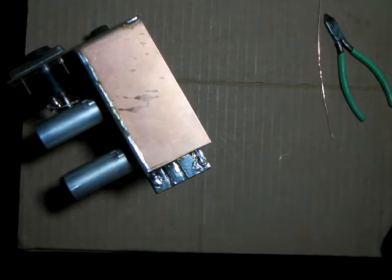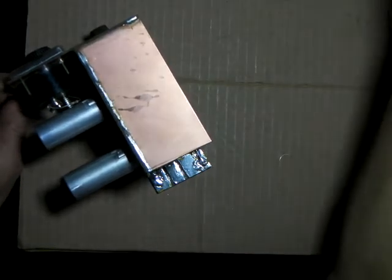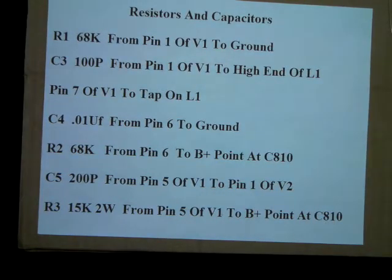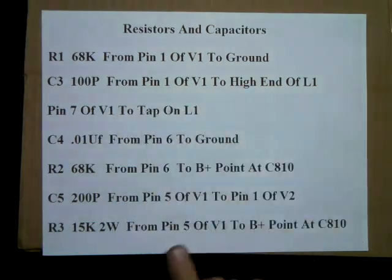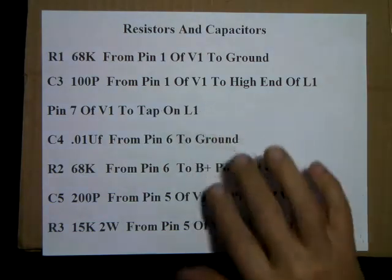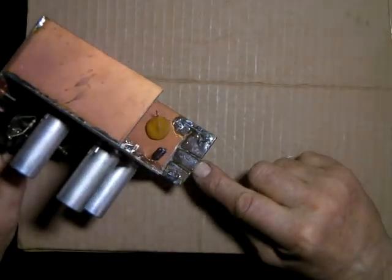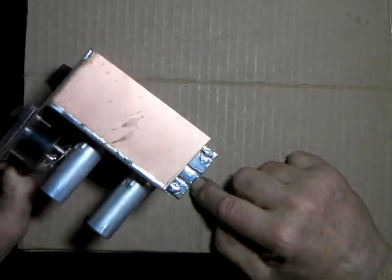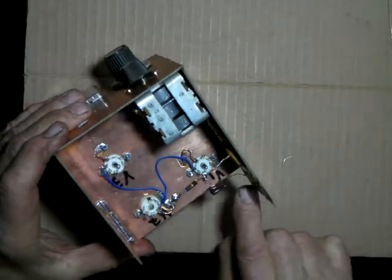Okay, now our next on the list, pin 7 of V1 to the tap on L1. So pin 7 to the tap, which is the center land. This is ground, so the first one off of ground is tap. So from pin 7 to there.